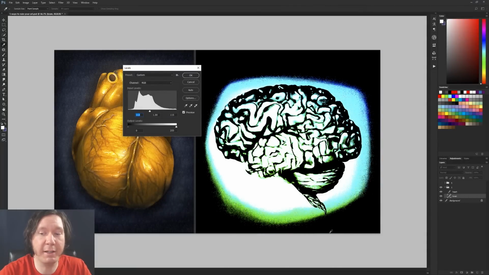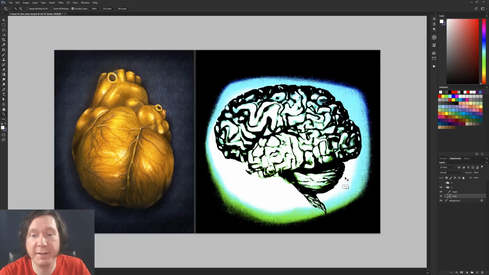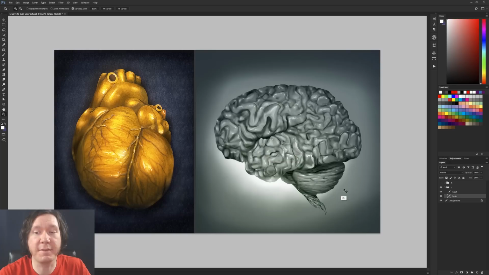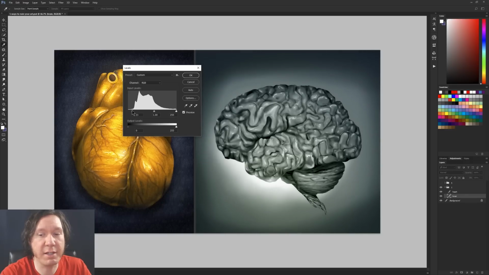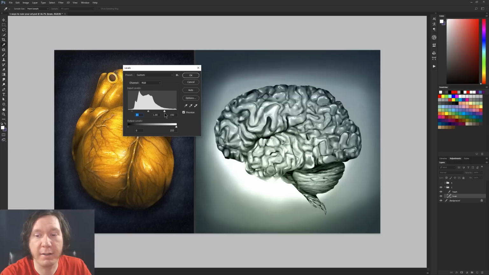Now this is a very extreme example of a lighting change. Most people would not make a change like this. But if we go ahead and apply this, and then we do a before and after, you can see it's completely robbing the image of all of its fine detail in the midtones, the darks, and the highlights. So even if I do a less extreme change, maybe something like this and like this, I still have to worry. If you look around these little highlight areas on the brain here, some of those areas start to disappear and kind of blend together, and you start to really quickly lose those highlight areas.